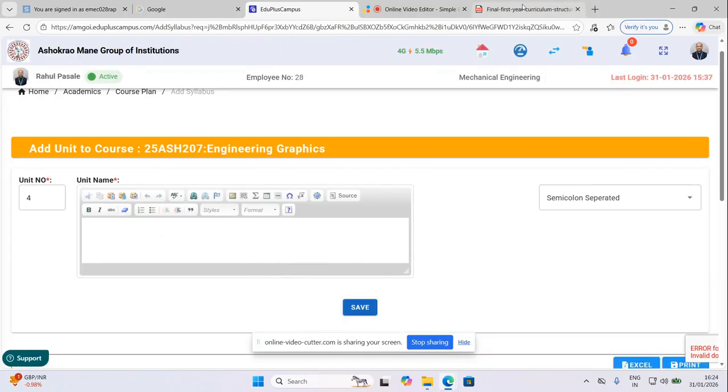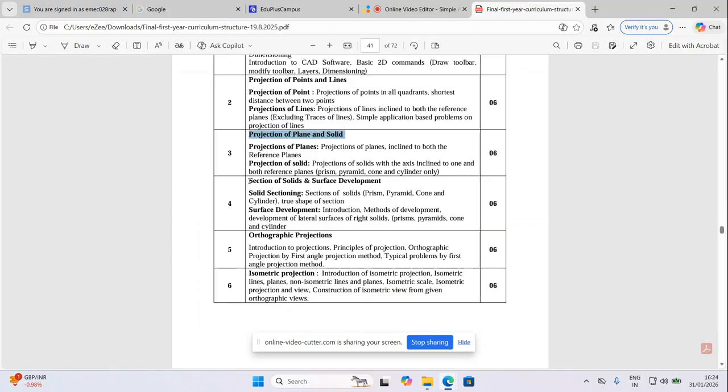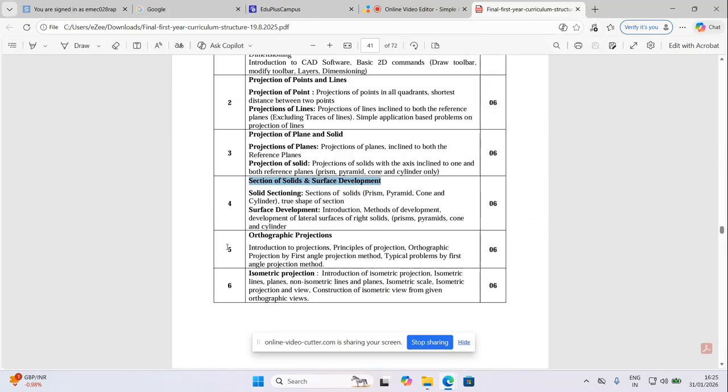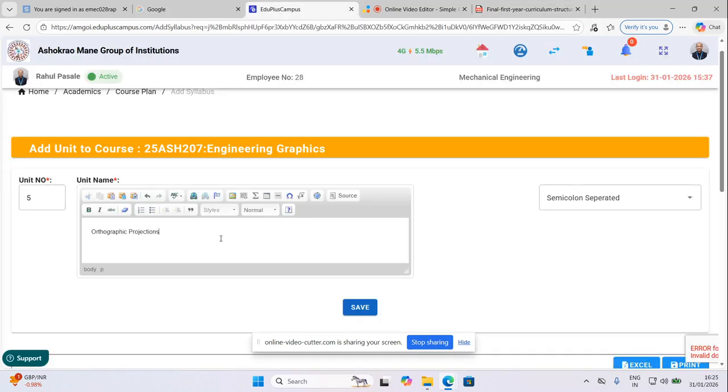This is the third unit. Then the next is the fourth one. Copy the fourth unit name, Control C, and paste it here, comma separated, save. Go for the next one, copy. So we do this for all the units.